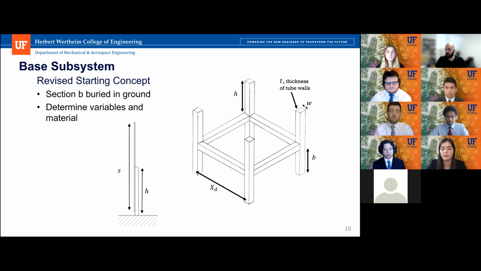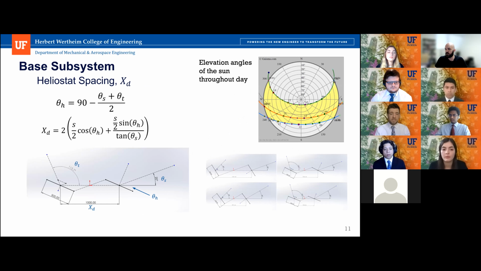But our biggest things that we had to determine was the spacing of the heliostat and the width and tube thickness of the poles. So starting with the spacing, this was entirely dependent on the shading customer need. They specified no shading. However, with all of our heliostats mounted at the same height, ideally, at 0 degrees when the sun first comes up, there's going to be shading. You can't avoid that. So we had to set what time of the day we wanted to start our collection, time.